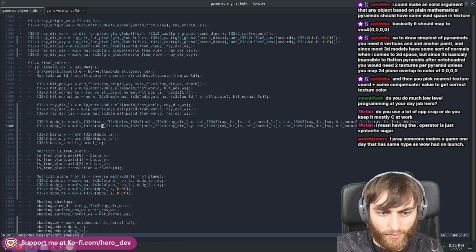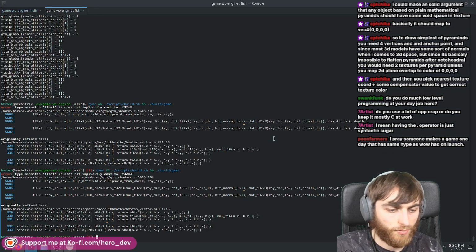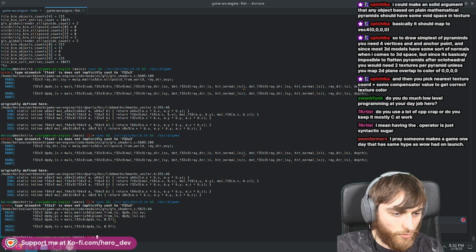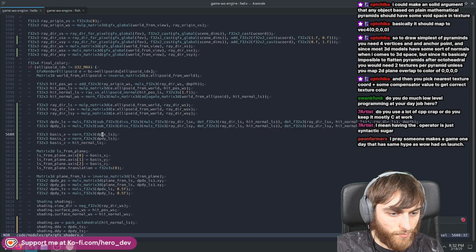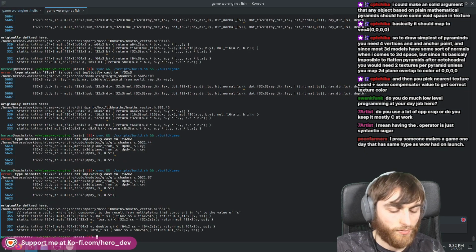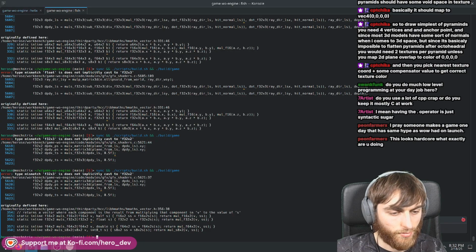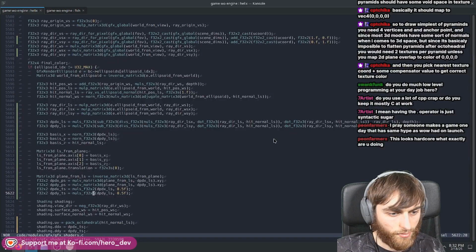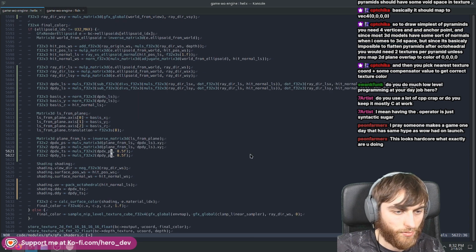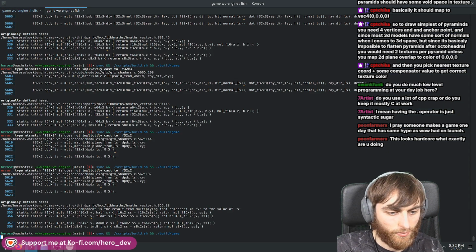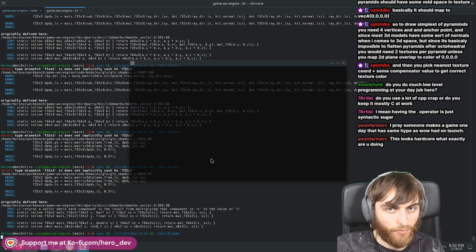So these are 2's there. Right, these were the wrong inputs in plane space. Okay, so I think we're going to get something running now.